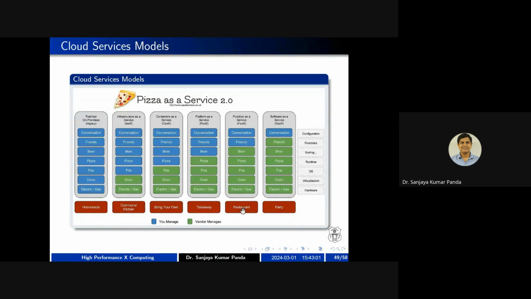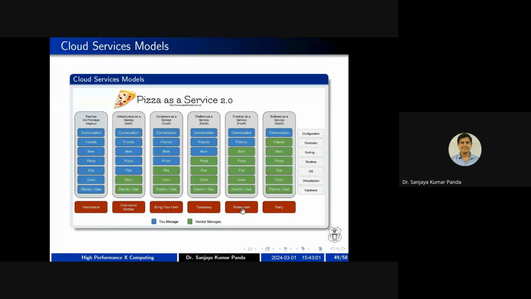Assume that your friend's place is considered a cloud. If you are preparing at your home, then you are not adopting cloud. When you take this Maggi packet and prepare it at your friend's place, that can be considered as using cloud. Then what do you require? Once infrastructure is given, you need a platform. How to prepare Maggi or pizza?